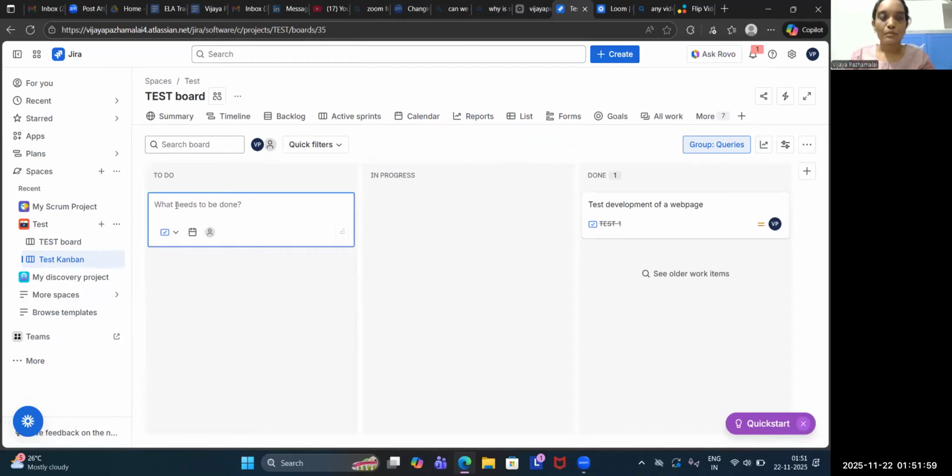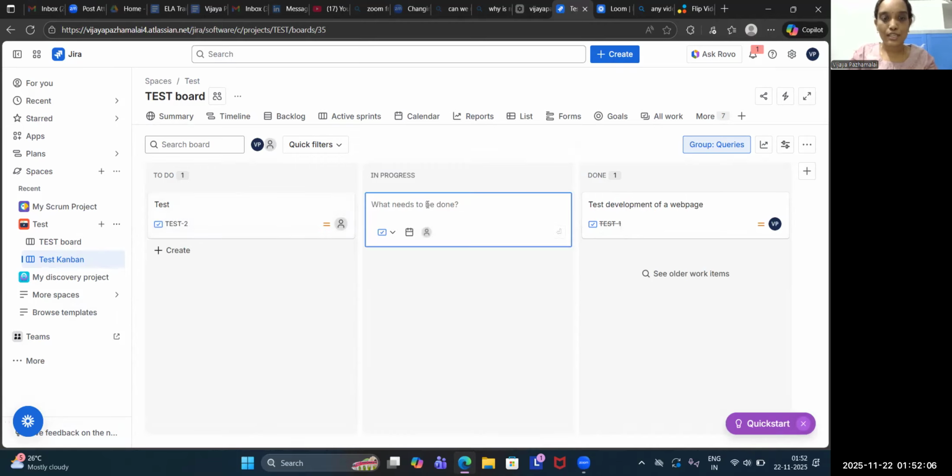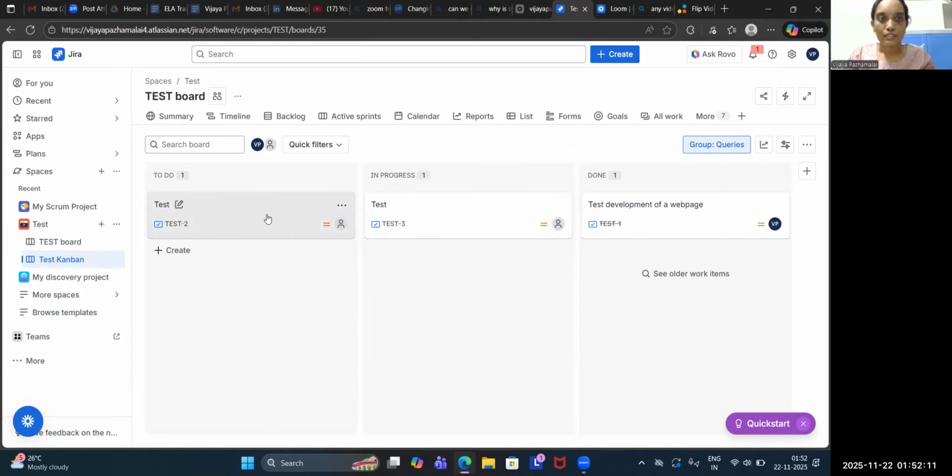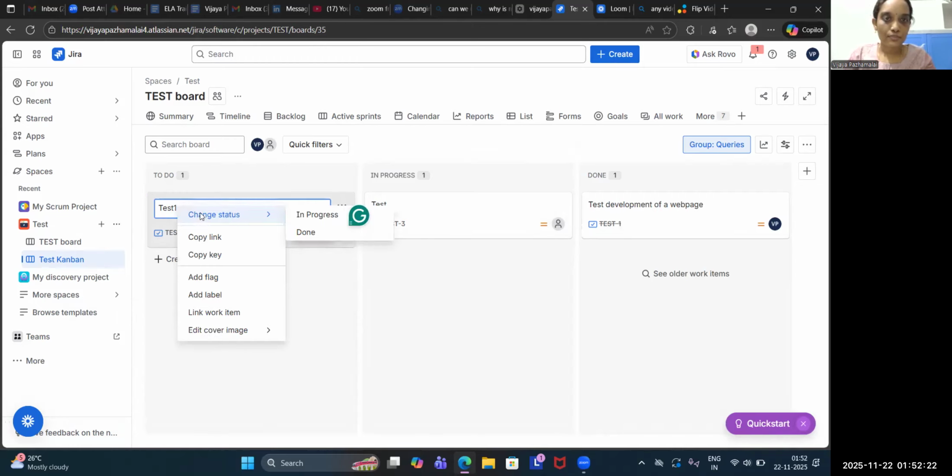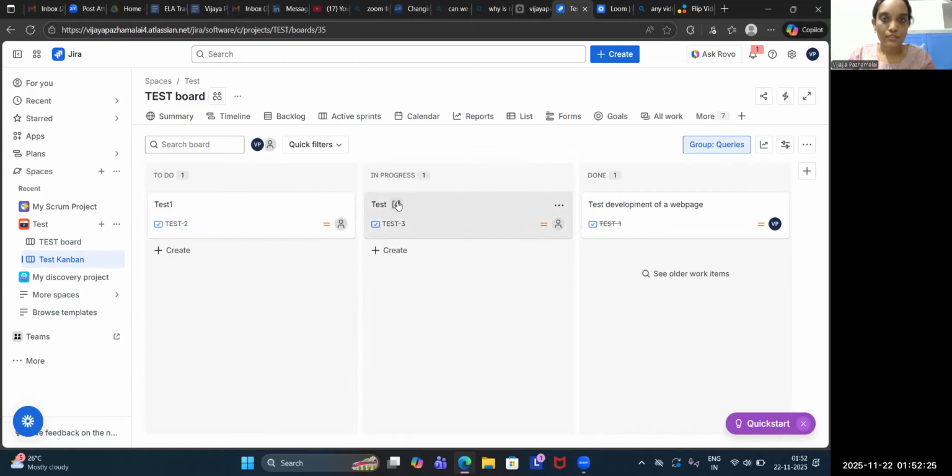We can create one more work item here so that we can see how visually appealing the boards are. For example, if we have a task test 1, and we have another task test 2.